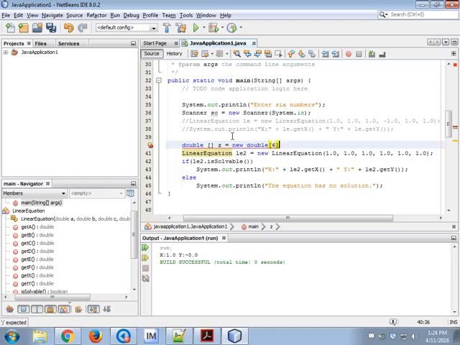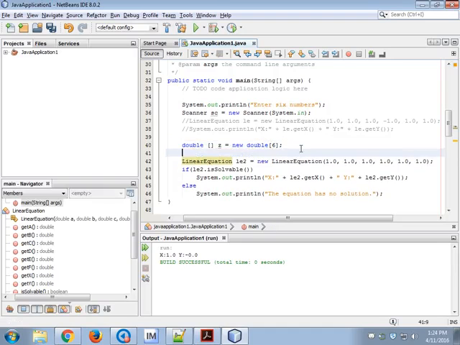Oops. And I guess we can pop this in a loop. So basically, we'll just loop through all of the elements of the array and keep on assigning things until it's done.